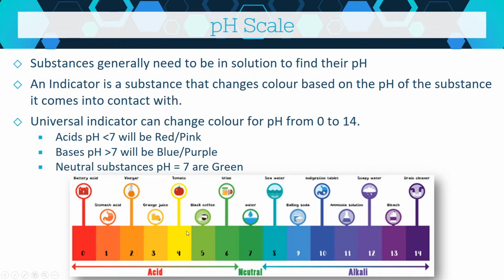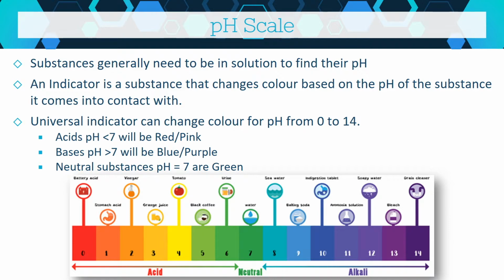So generally speaking though, substances need to be in a solution to find their pH, because we need to see how they're giving off those ions, and we see that best when they're in solution. You can actually use an indicator, which is another chemical, to work out what the pH of a substance is, because things don't always just come with a label on it, and you could be talking about one chemical, but depending on what you've done with it, maybe the pH has changed or something like that.